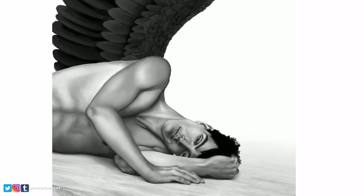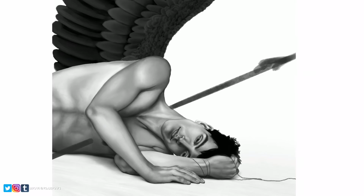And I also toyed around with drawing the other wing, but I went against that just because I didn't really know how to draw the other wing in that perspective, because it would have to be folded a weird way, I think. And in the end, I decided that I always draw one-winged angels because I love it. And I decided to skip the wing and then add a freaking spear. Here's the spear.